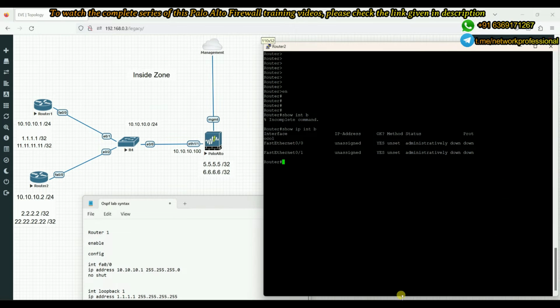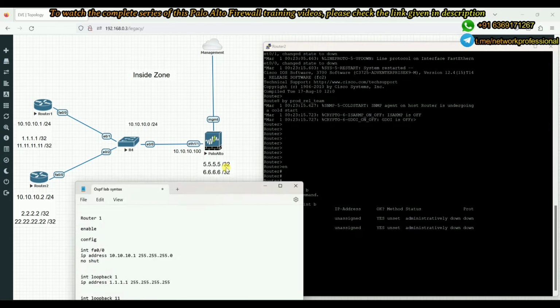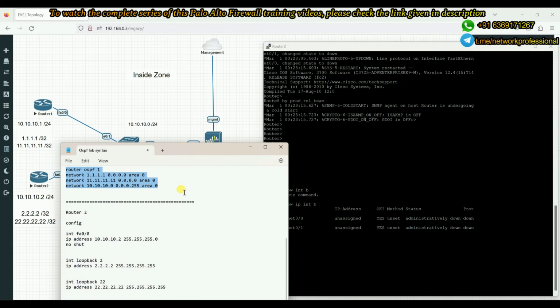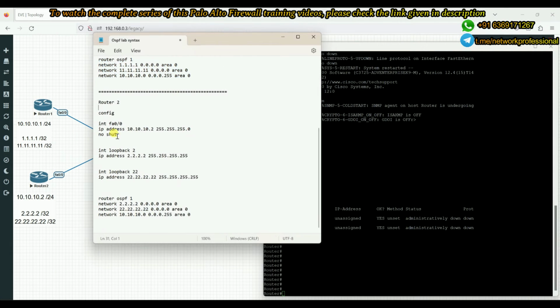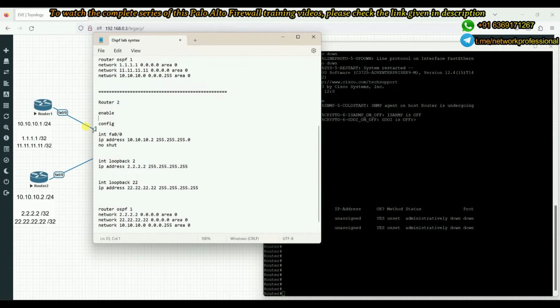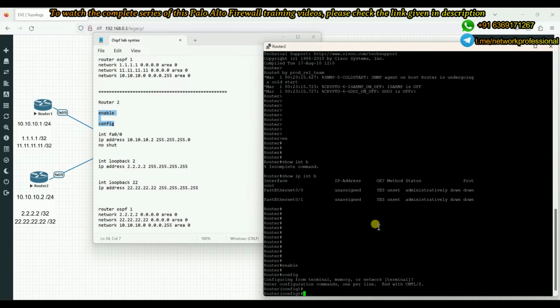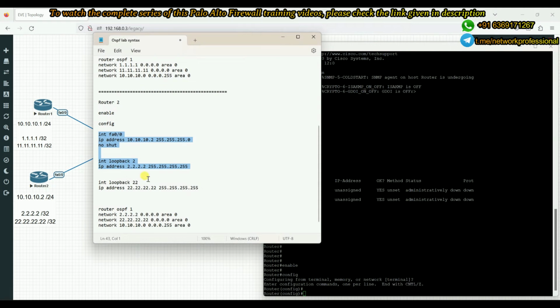So far nothing is configured, right? So what I'm going to do, I'll just go to our syntax. Okay, if you see here, from means this enable we need to put. Fine. So here as well, I'm just going to copy. So once you put config, you're getting into configuration mode. Then this time I'm just copying all this 3.